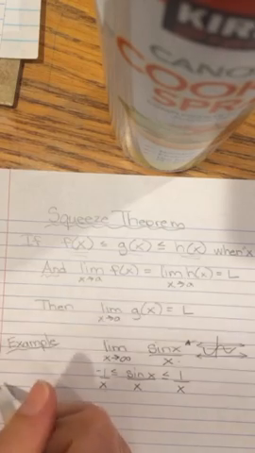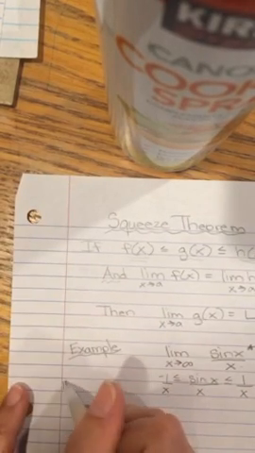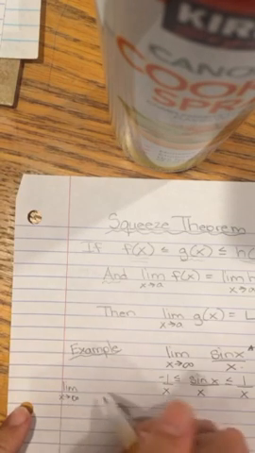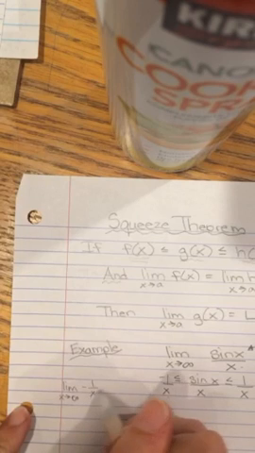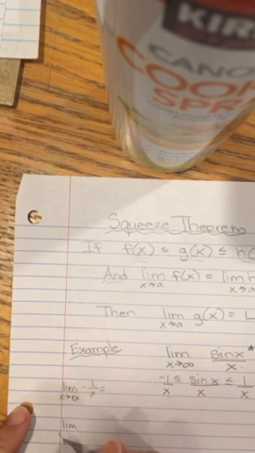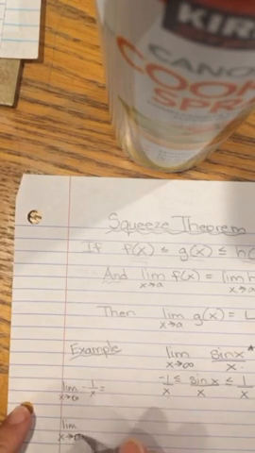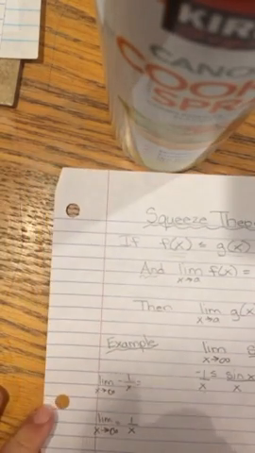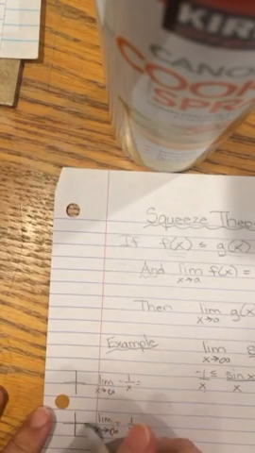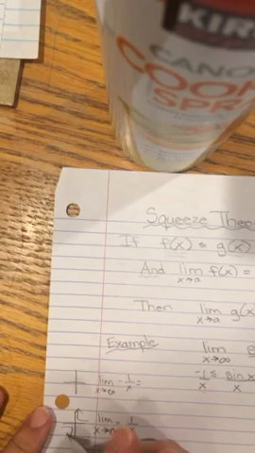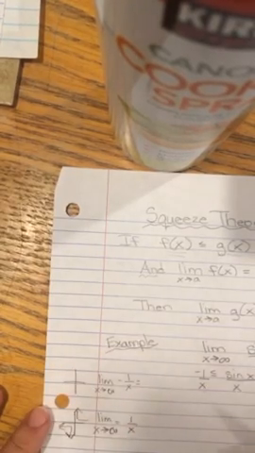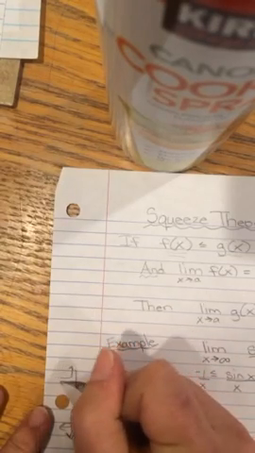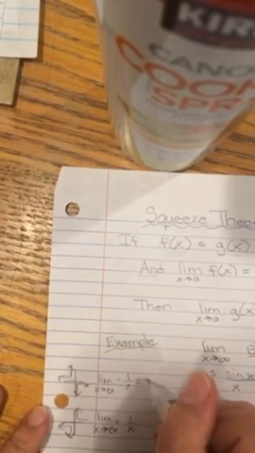So the question is, do I know the limits of my outer pieces? Do I know the limit as x approaches infinity of negative 1 over x? And yes I do, because this is a function that is common to me. We know that 1 over x looks like this, so therefore negative 1 over x would just be the opposite of that. So we can see as we approach infinity, this limit is zero.